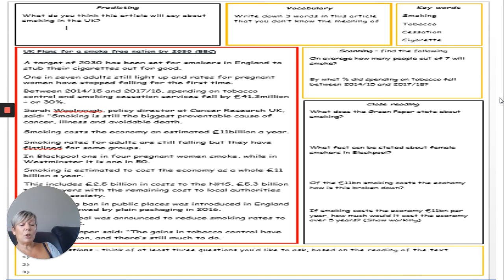Now, the reading task tests your comprehension, and there's a couple of skills that you will need here in order to be able to complete this particular task. The first part asks you to scan through the content and pull out some key information that you need in order to be able to answer questions. The final bit is where you have to read it properly, and reading it properly in depth will help you to answer the more complex comprehension questions. Here, you'll need to apply some of that text to be able to answer these questions.